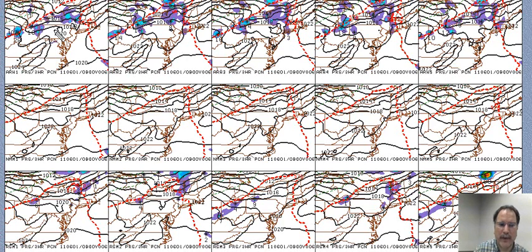But again, the important thing is not only to look at the difference between the models, in this case the top row ARW versus the middle row NMM versus the third row RSM, but also to look at the individual models and see how initial tweaking of the conditions up front, surface and upper air for example, has an impact, or whether it has any kind of a major impact.